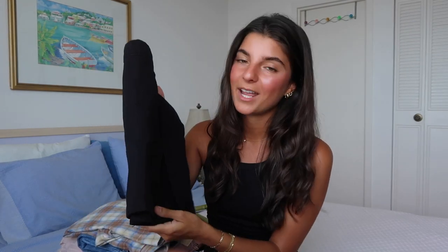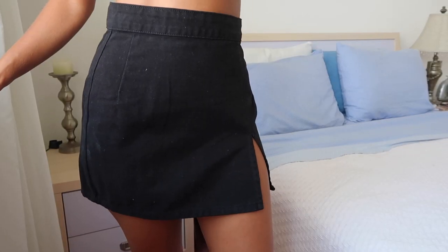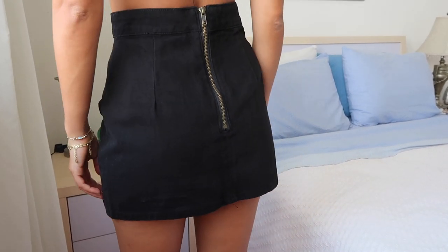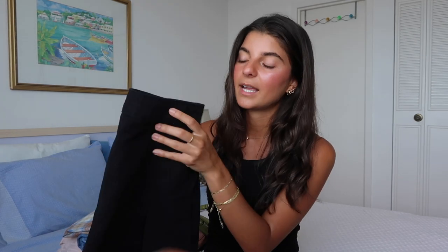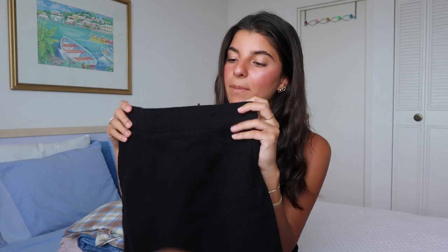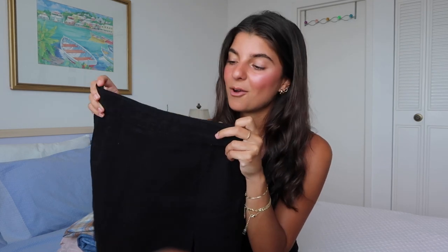Next we have a black denim skirt. I already have this one in white so I wanted it in black because a black skirt is a summer staple. Grab and go — add sandals, sneakers, graphic tees, tank tops, sweaters, so many options. It's kind of like having a good pair of jeans but in the skirt department. For sizing, I did size up but I actually think I prefer true to size. I ended up getting a two but I think a zero would fit better. Read the reviews and measurements — this is definitely one piece you'll wear constantly.